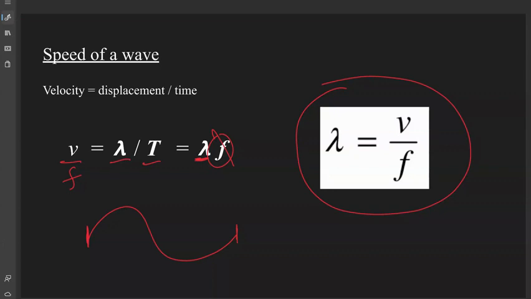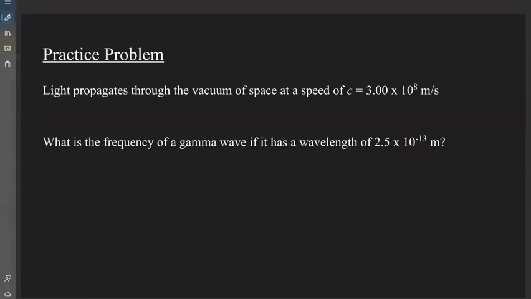We've got 2 last practice problems here. So one practice problem here: light propagates through the vacuum of space at a speed of c, which is 3 times 10 to the 8th meters per second. And that is a constant. That's on the top of your equation sheet. You've got to know 3 times 10 to the 8th, 3e8 meters per second, that is the speed of light. I mean, you don't have to memorize it because you're given it as a constant, but you do have to know that that is a constant. Light through the vacuum of space.